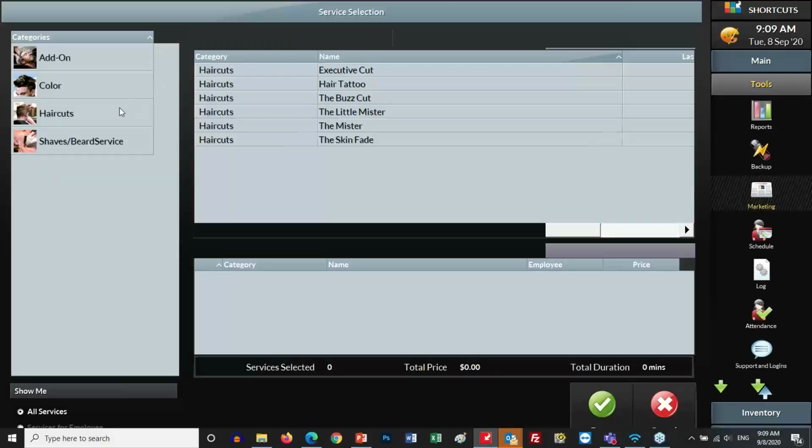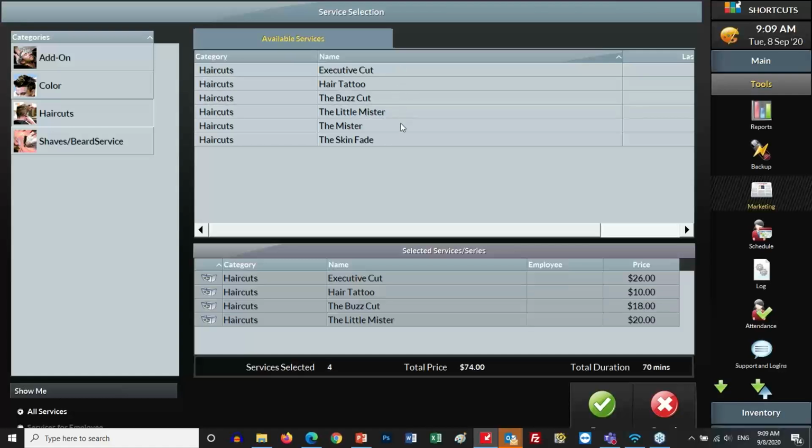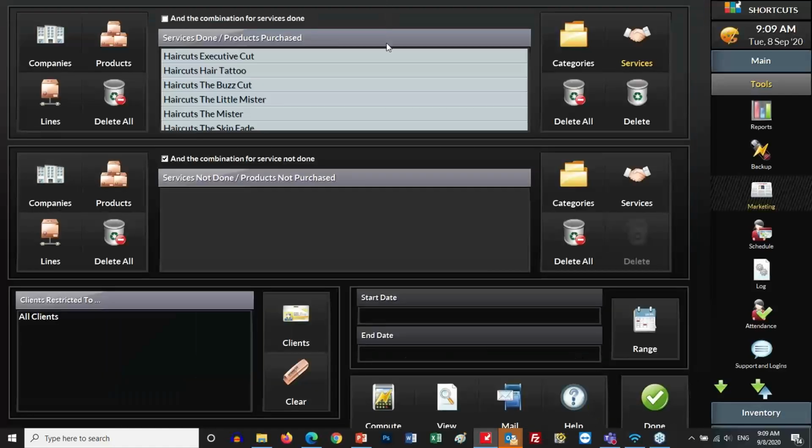So on the top row, I'm going to choose, and in this case, this is a male or a men's salon, a barber shop. So I only have traditional male services. So I'll choose all of these services. I'm looking for customers that have purchased at least one of these services.